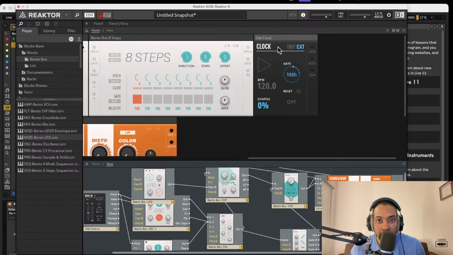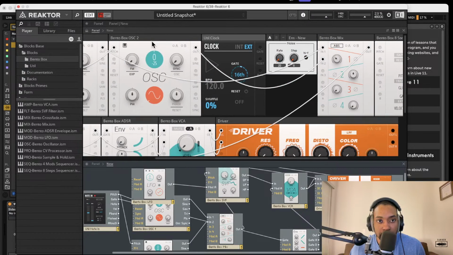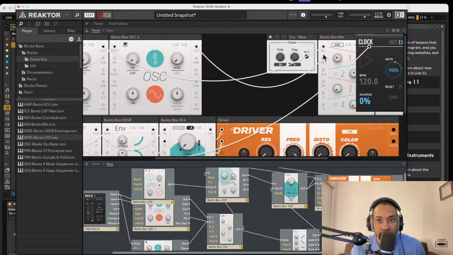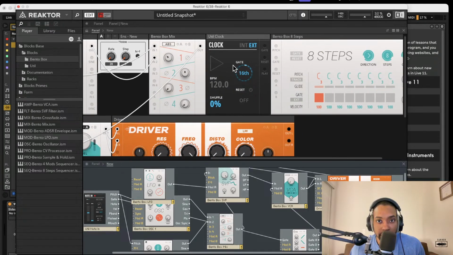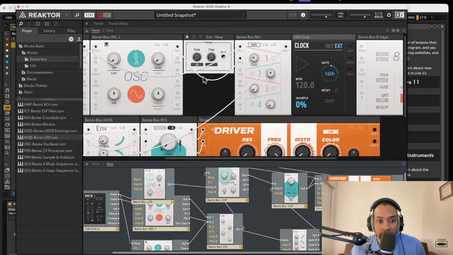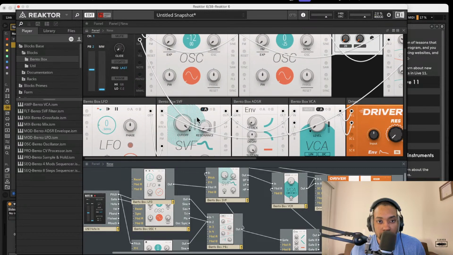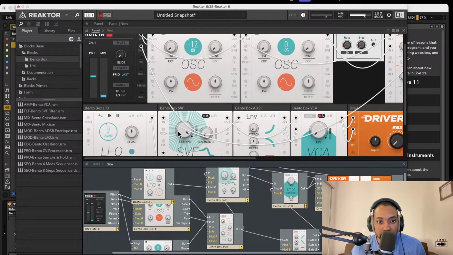We'll bring the clock up to the top and near the front. Or actually, we'll leave it here for now, just so I have quicker access to it. So now, let's see. We're going to modulate this with an LFO.